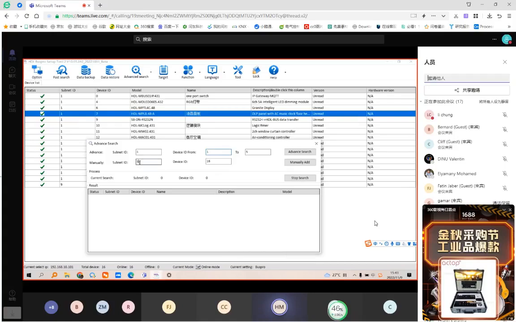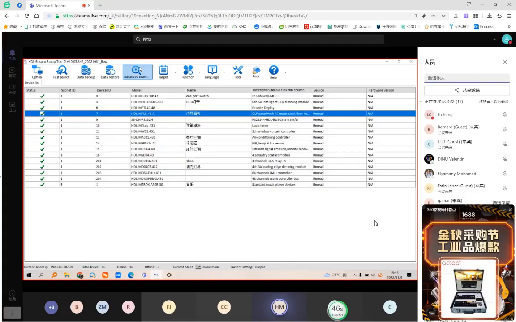Then I can enter the subnet ID and device ID of the DLP panel and then click manually add. Then it will add successfully. So that's how to find the device that you cannot find. So that's the use of advanced search.